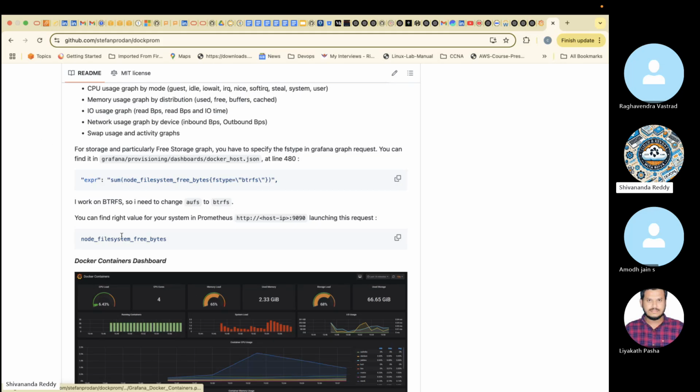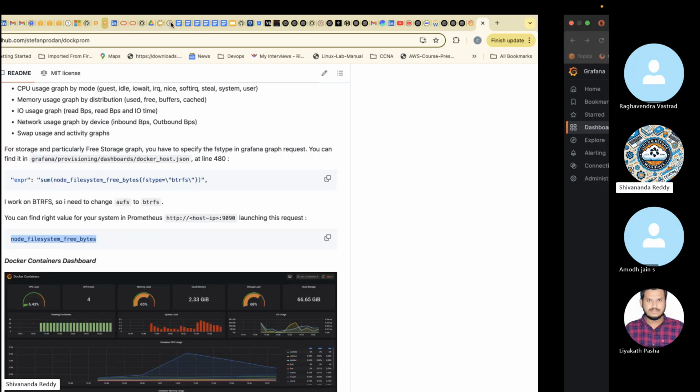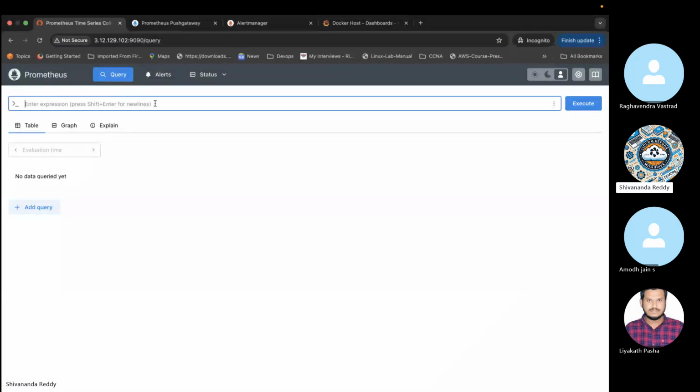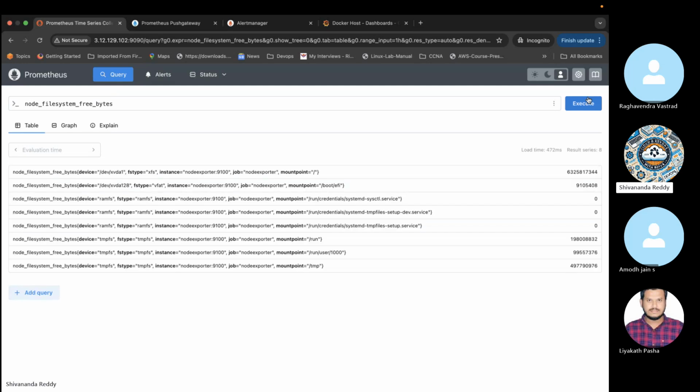Before that, I worked on BTRFS, so I need to change AUFS to BTRFS. But you can find the right value in Prometheus. We can copy this value and run it in Prometheus. If you run it, it will show the value. See, the value is reflecting, but I do not understand this value.